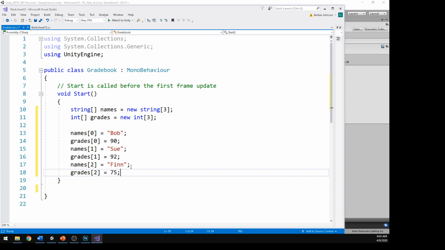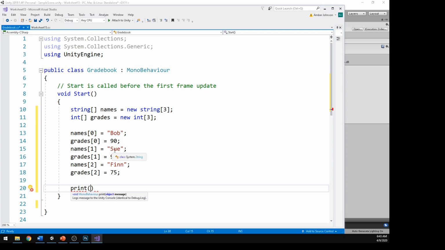And now if we wanted to print out Bob with their grade, Sue with their grade, and Finn with their grade, we could just say names 0 plus a little bit of a space, plus grade 0.